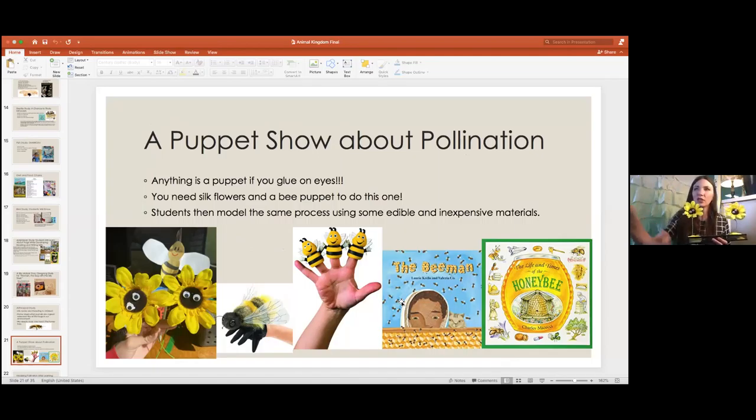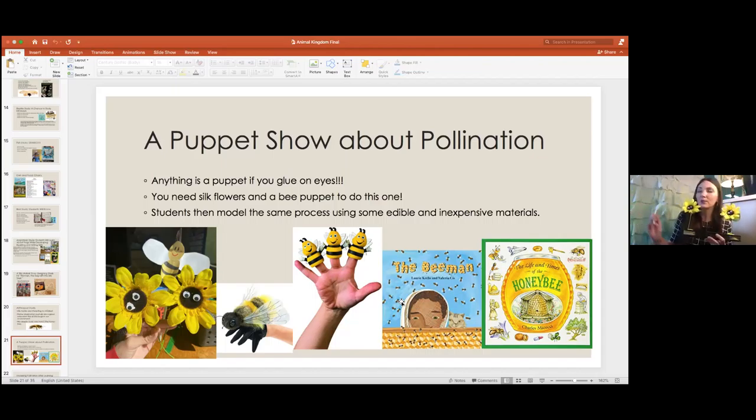And for this, I usually use a puppet that looks really realistic, like the one you see second over there. I love that one. It even has the dangling empty finger hole for the six legs. I love an accurate insect puppet. But today I'm going to use this little paper guy. This was a gift from a student after we studied bees, and I think it's so cute. So here's how the puppet show goes. And this is something you might want to take notes on if you want to replicate this puppet show. We're gonna do a puppet show to teach kids very quickly about what pollination is. And then we're gonna model pollination using some yummy foods. So let's go ahead and get started.